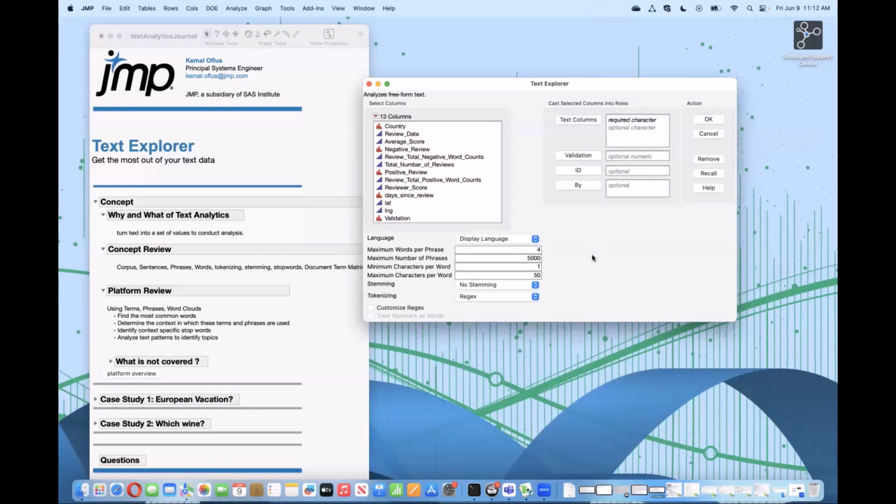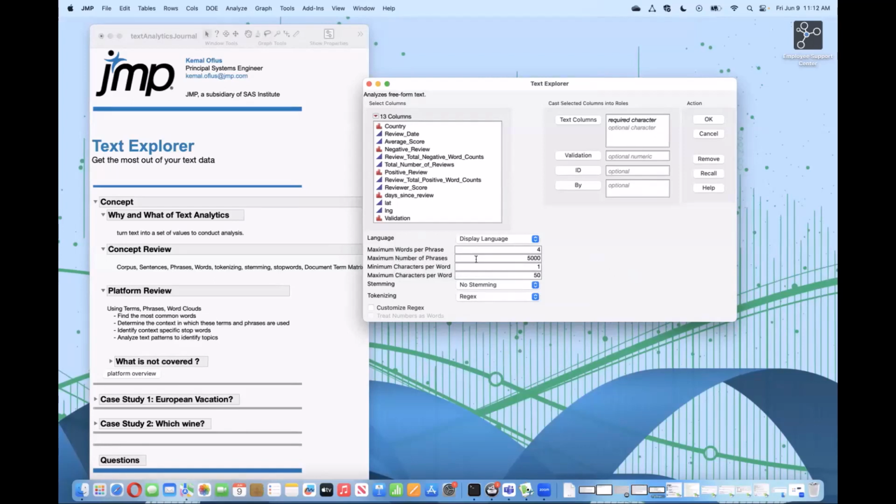The second thing to look at is the maximum words per phrase. If you've done text analysis before, you probably had to specify how many words you want in a phrase: 2-word phrases, 3-word phrases, 4-word phrases. You can facilitate that with JMP by answering the maximum words per phrase.